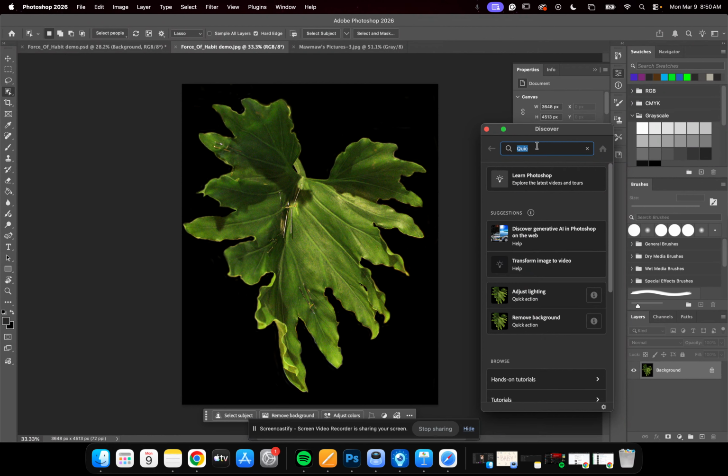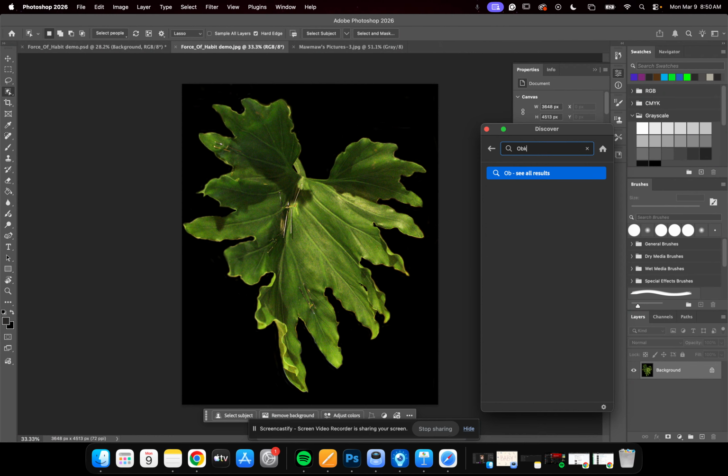So if I knew that it was called our object selection tool, it'll come up with those options, and then it'll even show you where that is located.